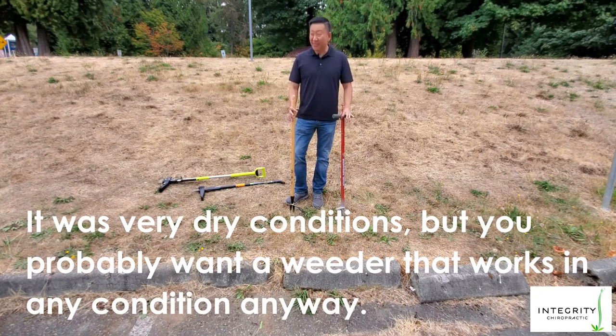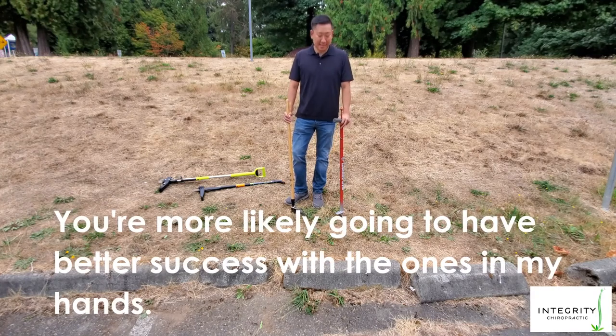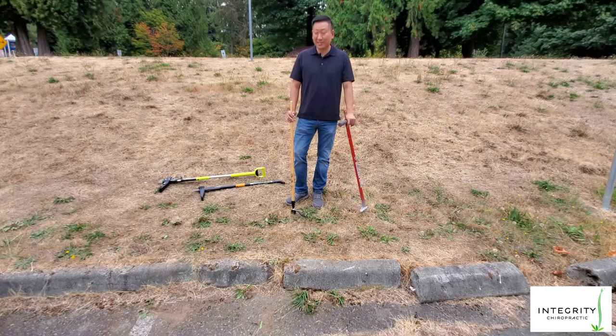These two, I felt like I was confident every time I was pulling the weeds out. You know, sometimes you don't always get the whole root, but I doubt any tool is perfect. I definitely like the Garden Weasel a little bit more, just because it neatly grabs everything into a nice bundle. And then if you have a little bucket next to you, you can just eject it into there and just go around the whole day and collect them all up and then bend over once to grab the bucket and dump it away.